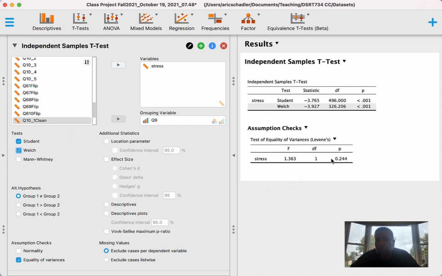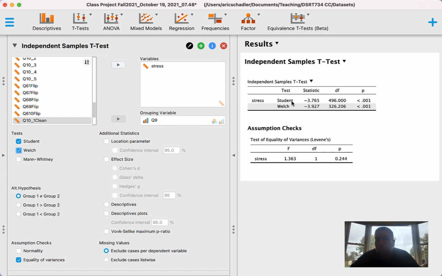And basically, if this p-value is less than 0.05, that tells me that the variances are different. So then I would use Welch's. But in this case, the p-value is greater than 0.05. So that tells me that the variances for males is equal to, or it's not different than, the variances for females. So therefore, I can use the student's t-test.